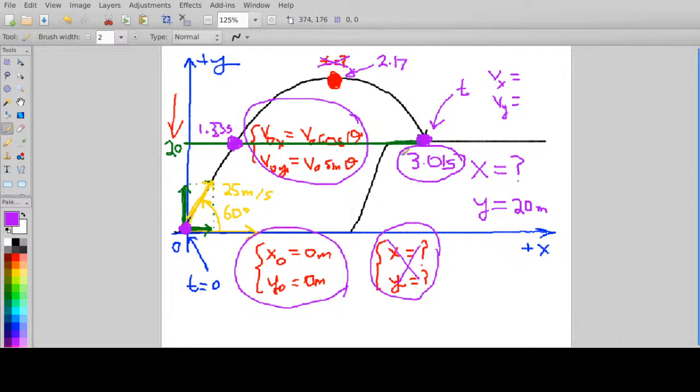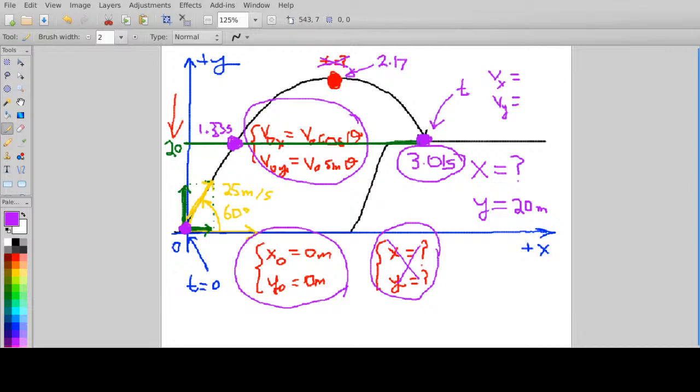Just go back to the diagram and think about what those two times mean. They are the times at which this ball passes the 20-meter mark, and it's going to pass the 20-meter mark twice, once on the way up and once on the way down. And when you do that, you pick the time that you want. Do you want the time on the way up or the time on the way down? It's pretty obvious you want the time on the way down here. So it's the 3-second mark.